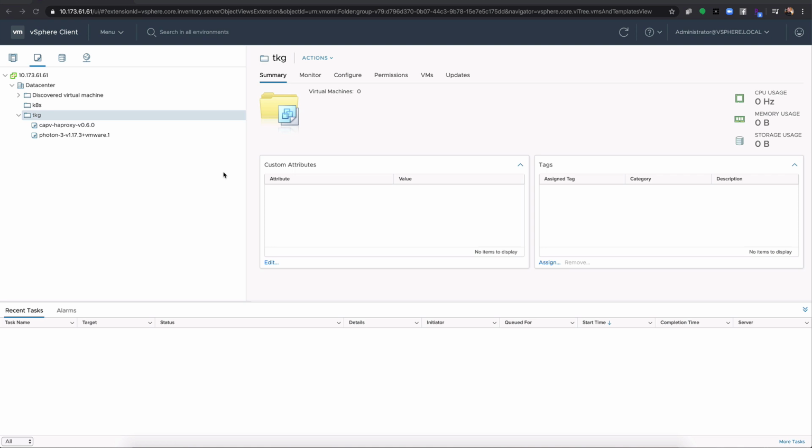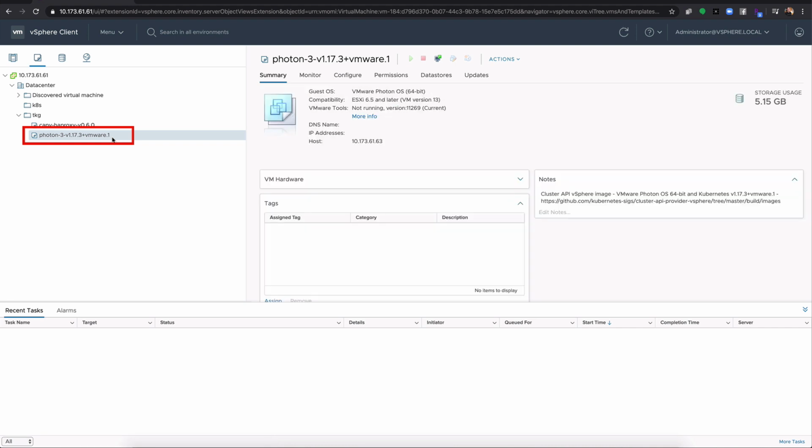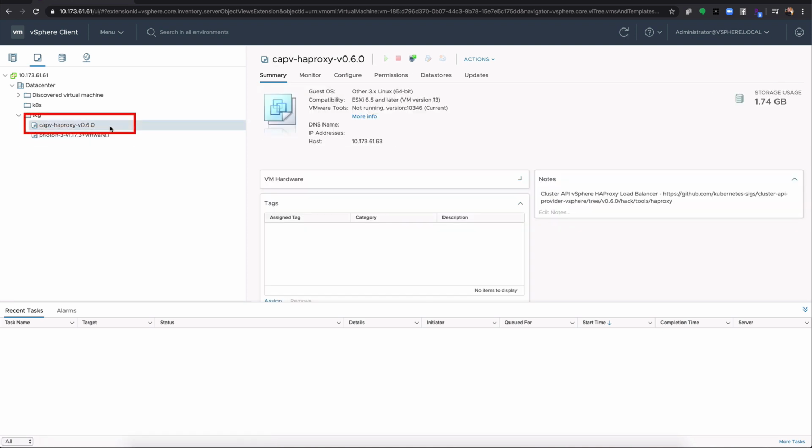The first step for having a successful TKG deployment is having the TKG OVAs imported into vCenter. There are two required. The first is a photon image that will be used for provisioning our clusters. This contains all the components for building Kubernetes clusters in addition to vSphere specific components for the container storage interface and the cloud controller manager. The second image is the HA proxy OVA. This is responsible for acting as a load balancer in front of the Kubernetes master nodes for having a scalable control plane and distributing requests upon multiple nodes for the Kubernetes API server.